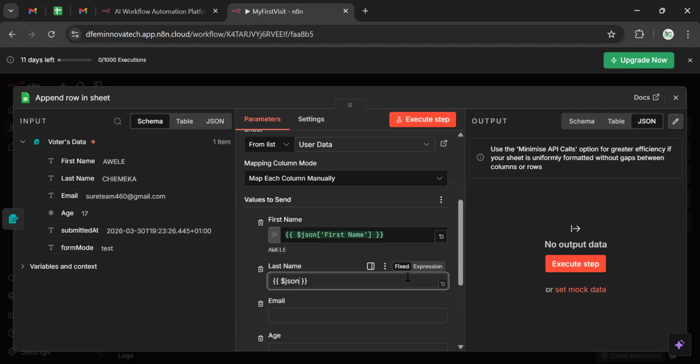I know the previous step to this Google Sheet step is the submit form. So you're telling JSON to take data from the previous node. And this is how we do it.